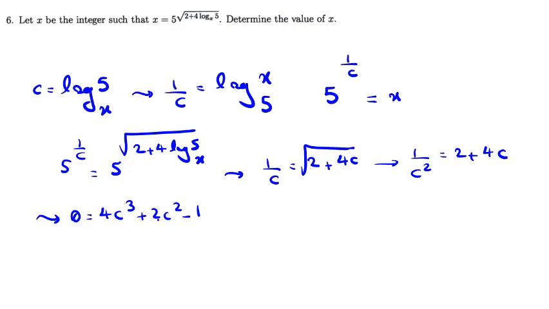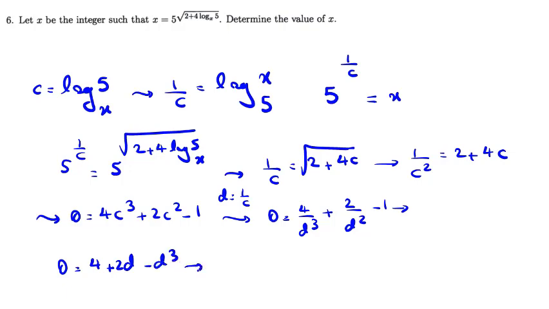If we check, we see that, okay, for integers you can't reach the answer because it is even, it is odd. You can replace d with 1 over c, then it will be better. This idea is so much useful in SMO problems. You say, okay, it's 0, 4 over d cubed plus 2 over d squared minus 1. If we multiply by d cubed, we will have 4 plus 2d minus d cubed. Then we have d cubed minus 2d. Multiply both sides by negative 1, minus 4 equals 0.